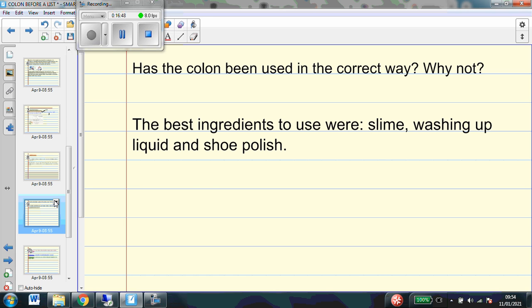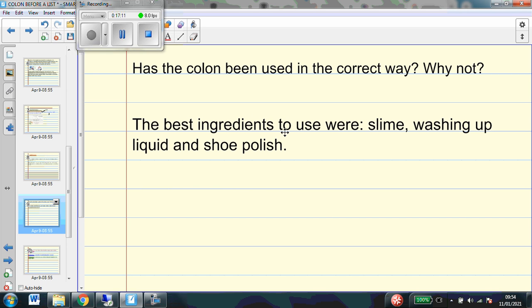Okay, have a look at my sentence now. Has the colon been used in the correct way? Pause the video and have a think. I agree that the colon has not been used correctly. Let's have a look at my independent clause at the beginning.